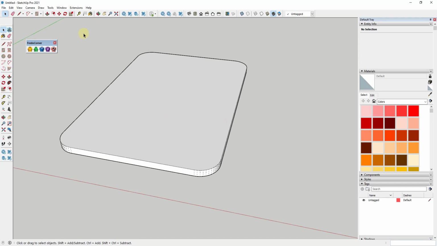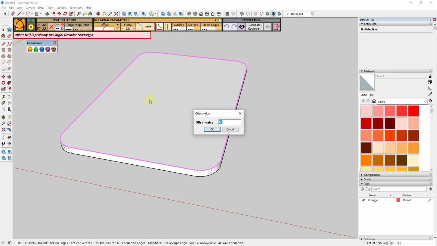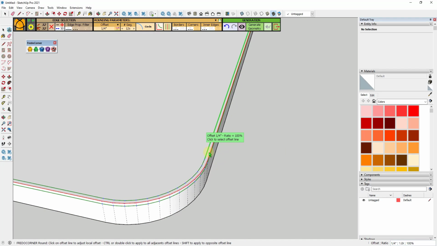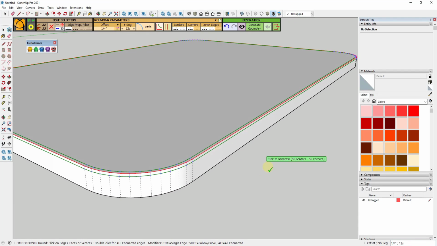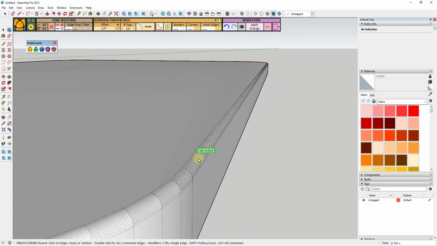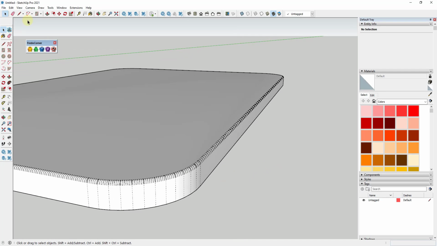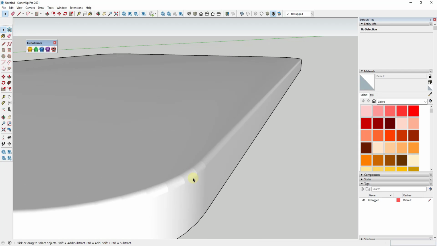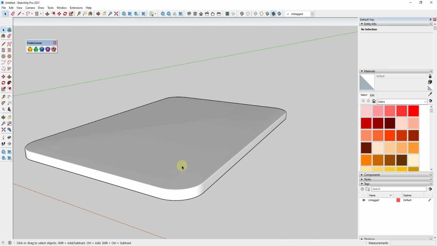And so notice how in addition to being able to round off the edges like that, you could also, if you were to click on this, round off this entire edge around the top. So in this case, for example, we want to set our offset to something a lot smaller, maybe like 0.25 or something like that. Notice this gives me a preview right here of how that's going to be rounded. And if I was to click, that's going to come in here and round off all of these edges just like this. So if I was to click and exit, and we're going to turn off hidden geometry, you can see how you have this nice round edge on your object right here, which gives you a more realistic look and feel.